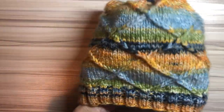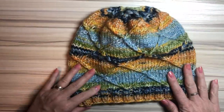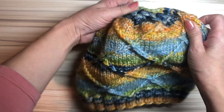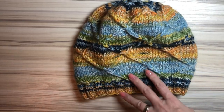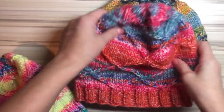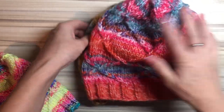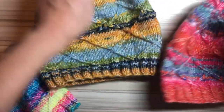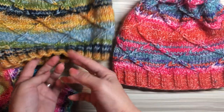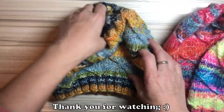On top of the hat, with this particular yarn, looks so nice, looks like a flower. Then the head of the hat looks so nice, honeysuckle, diamond shape. This red one looks big, but it's not. The red one is only 80 cast-on. The new one is cast-on 96. So definitely the one I just knitted is bigger.